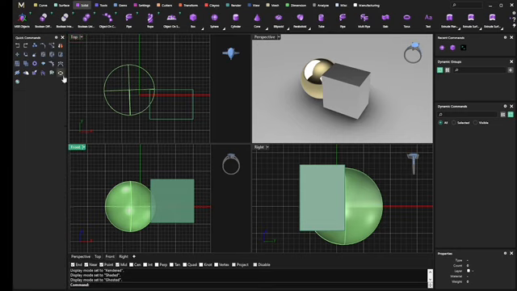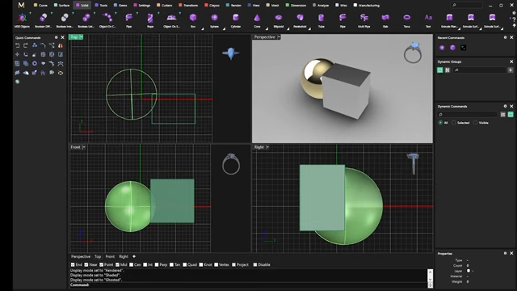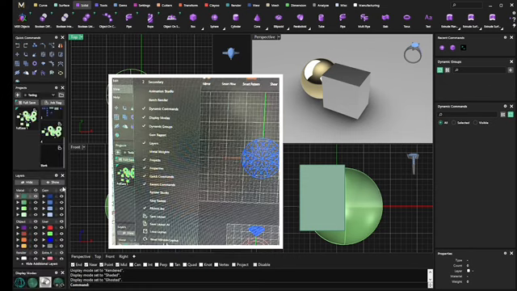Let's say you just exit out of all of it and wonder what happened to it, and I don't know how to get it back. This can happen when you're first starting. Maybe you've clicked on something and you have no idea what you did. So you can go to your main menu, view, reset window layout. Voila, it's all back.